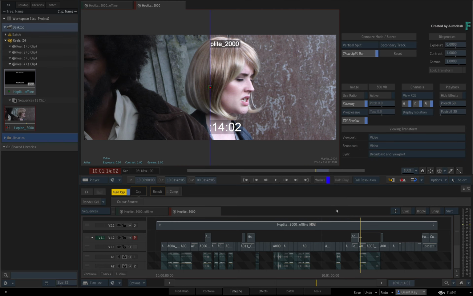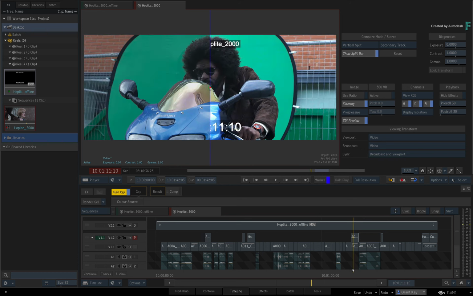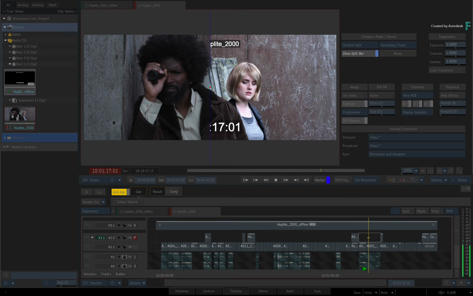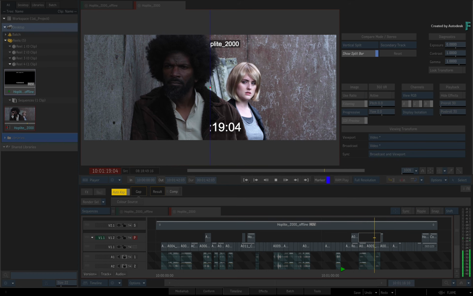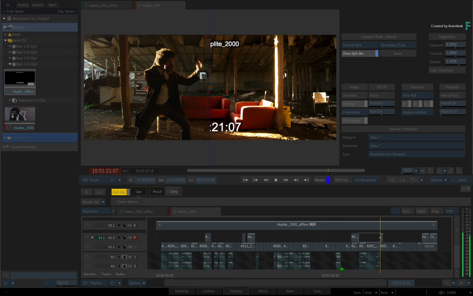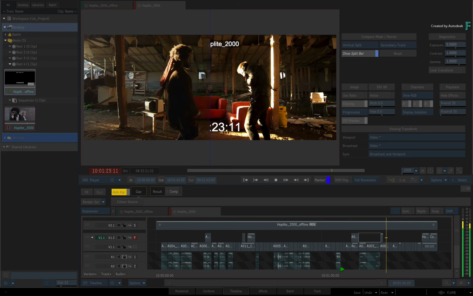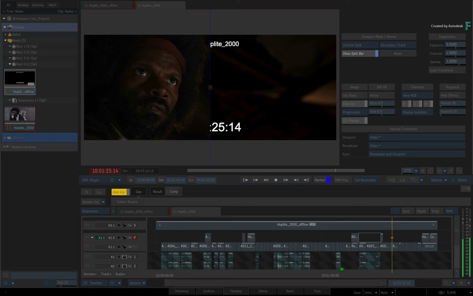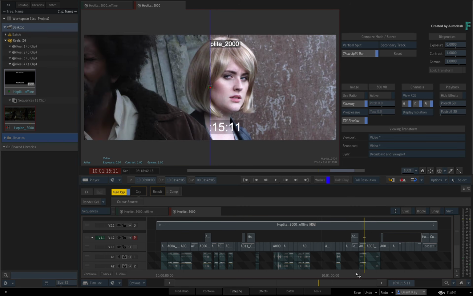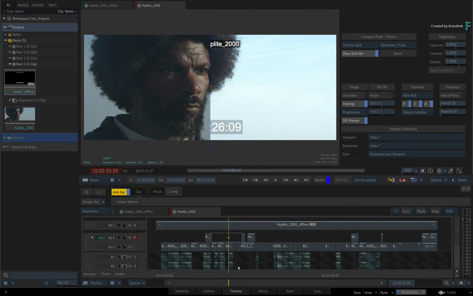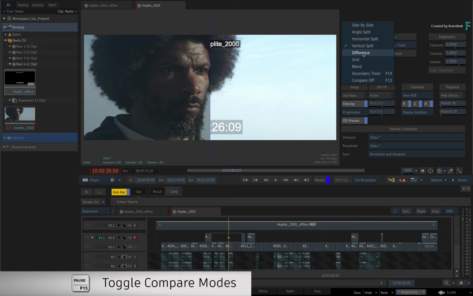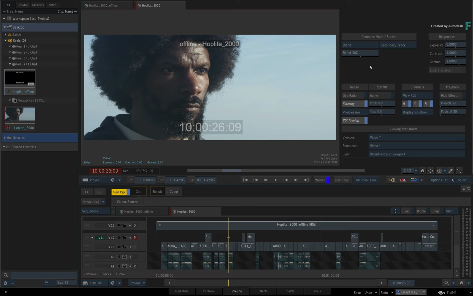When comparing one version track to another, you can still scrub the timeline or press play. All your editorial tools are still functioning, and you can compare timings, matching frames, and general creative intent. Now there are multiple compare modes, and each has various adjustments depending on what it does. For example, when using a compare mode like Blend, you can adjust the mix between the images with the slider.